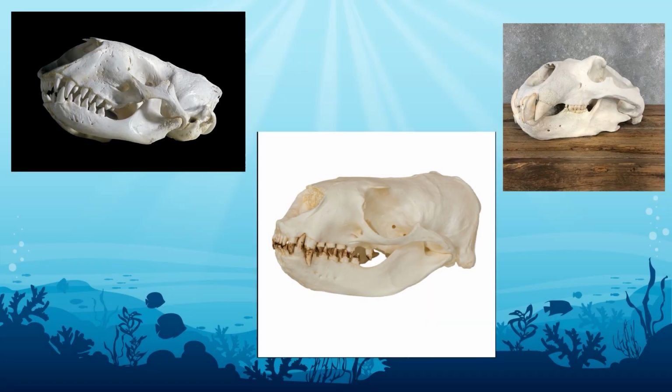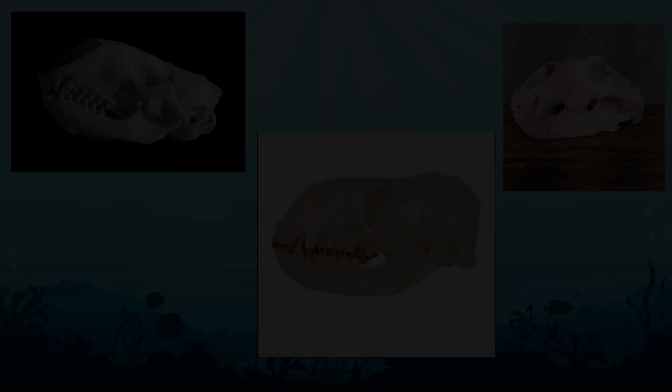You are looking at 3 different skulls in front of you right now. I will give you a hint. These are skulls that belong to mammals, and all 3 of these mammals are types of animals that you could find in Alaska. I'm going to take us through the different features bit by bit, but right now I want everyone to take a guess as to what we are looking at. At the end of it, I will let you know if you are right or not.